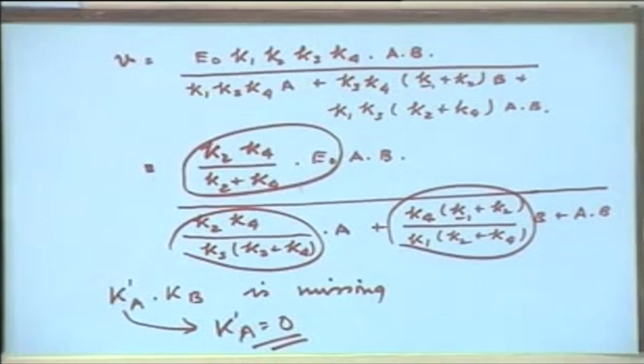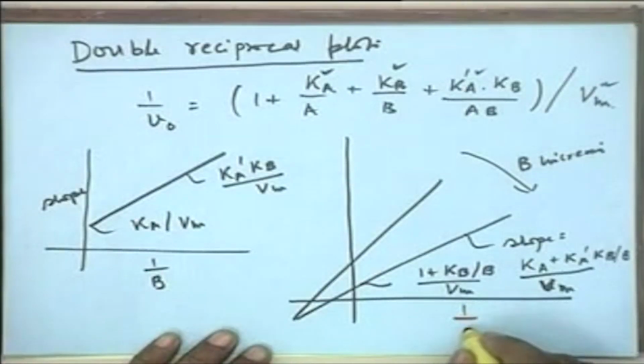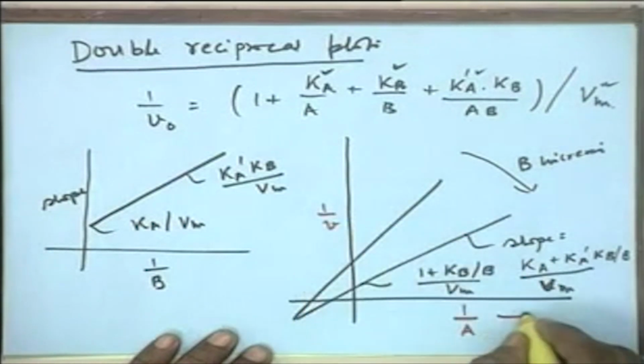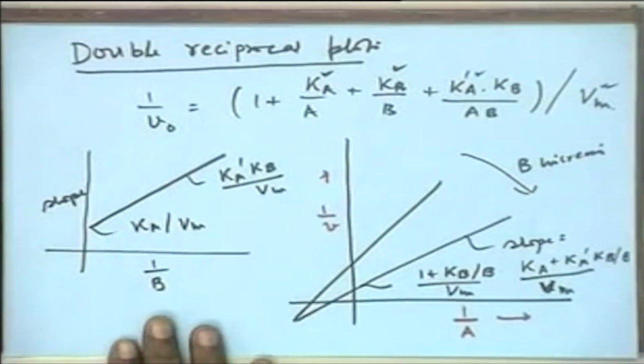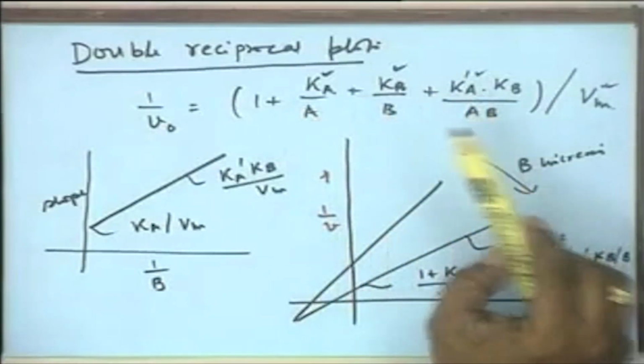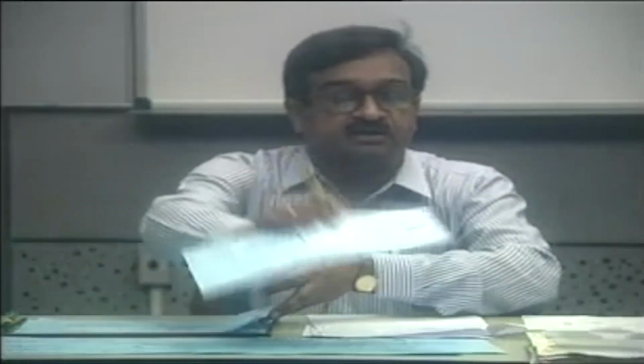You have noticed that earlier when we talked about the analysis of the bi-substrate data based on the double reciprocal plot, and the secondary plots of the slope as well as intercept, for example, in the case of 1 upon A and 1 upon B, if you plot, you get a profile like this with variation in B, and if you plot slope versus 1 upon B and similarly intercept versus 1 upon B, you can determine the values of Ka, Kb, K dash and Vm. So, by analyzing these parameters, if the magnitude of K dash is 0, one can conclude that the reaction mechanism under study follows a binary reaction mechanism.